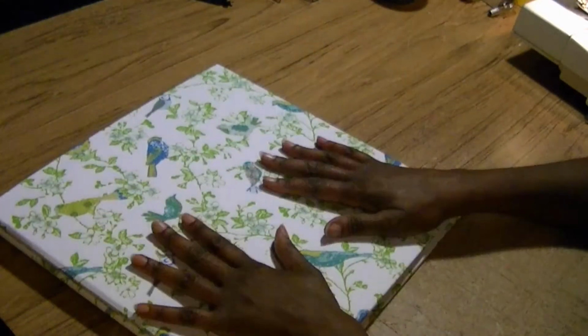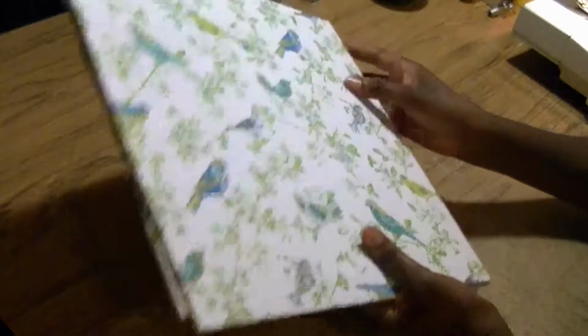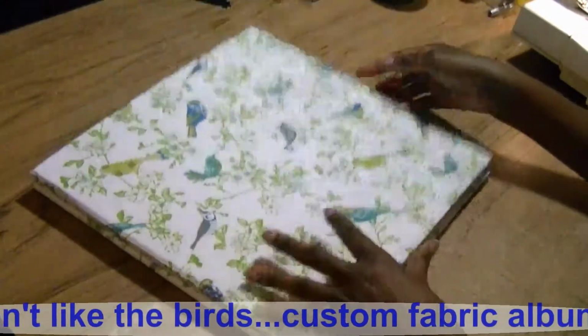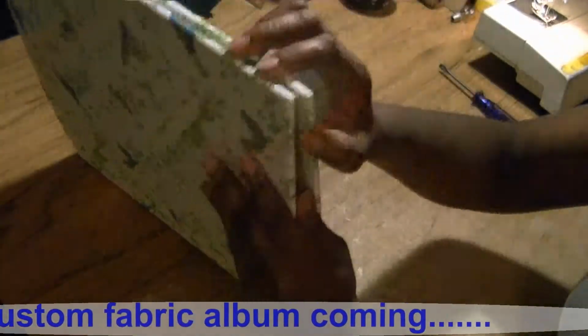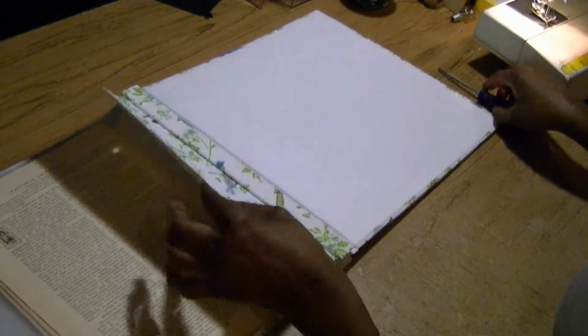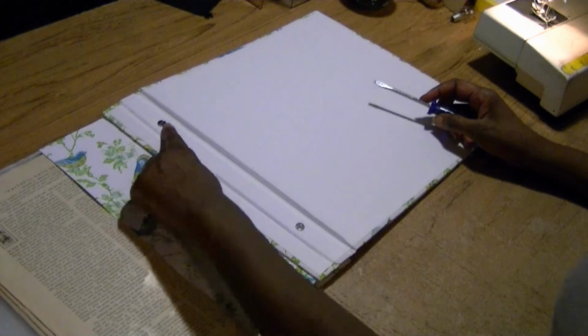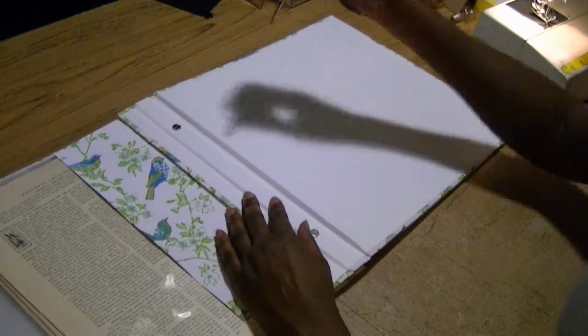Did y'all ever buy one of these nice 12 by 12 photo albums and get it home and can't figure out how to take the thing apart? To start with, open the back of your photo album and you'll see you have the spine here. Ta-da! Open it up. And now you expose the screws.